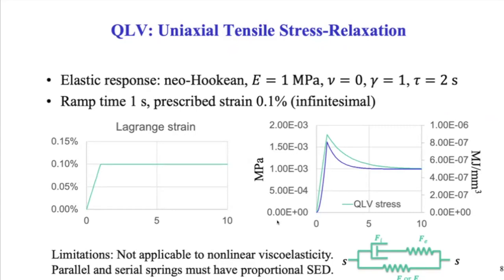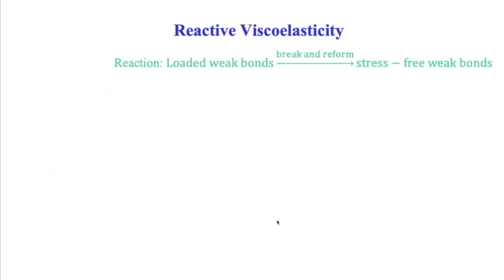The only problem is, like I said earlier, most biological tissues are not linearly viscoelastic or quasi-linearly viscoelastic. It turns out most biological tissues are non-linearly viscoelastic. So in parallel to this development, we also developed a reactive viscoelasticity framework. And it's reactive in the sense that we assume that there are strong bonds, such as covalent bonds. When you load them, they give you the elastic response. And you have weak bonds, such as hydrogen bonds, which break and reform in a stress-free state. So the reactive process is, in response to loading, these weak bonds break and reform, and there's a time-dependent reformation rate and breaking rate, because all reactions in chemistry are time-dependent.